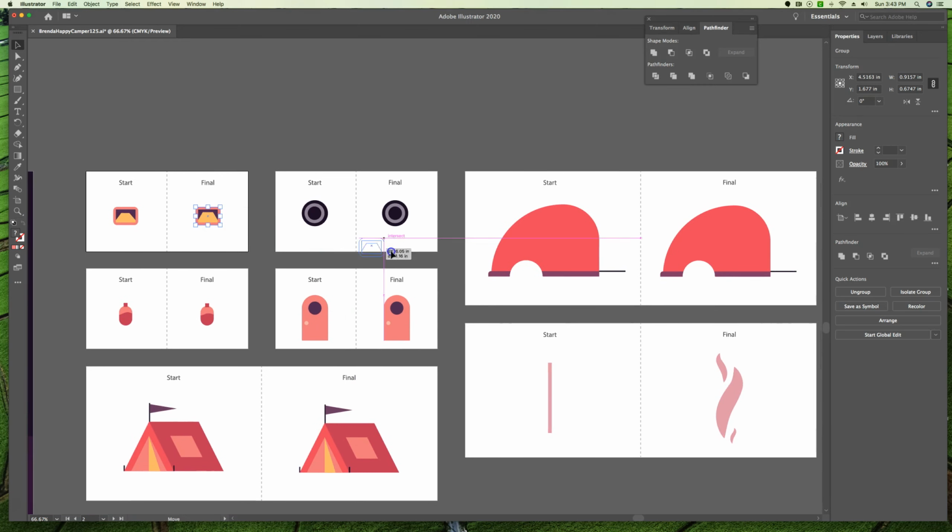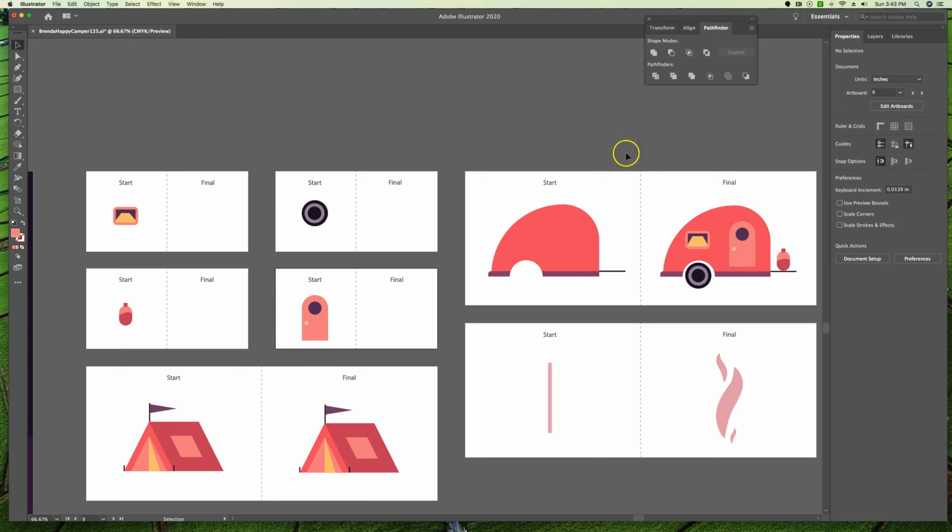So I'm going to take this window and we're going to position it on our final trailer above the wheel, somewhere in there. I'm going to take the final wheel and we're going to position it inside the wheel well. Going to take our final gas tank and we're going to put that on our hitch. And I'm going to take the final door and we're going to put that right here in our trailer.